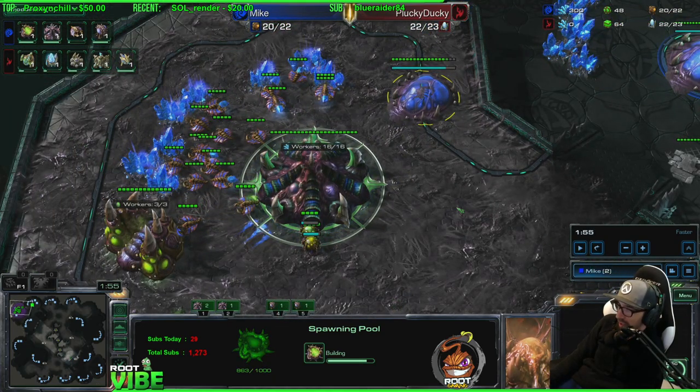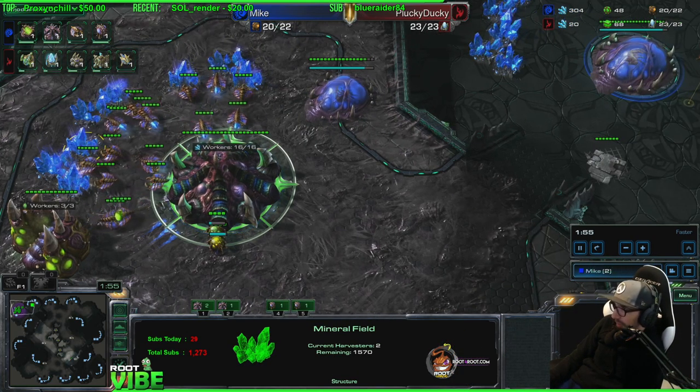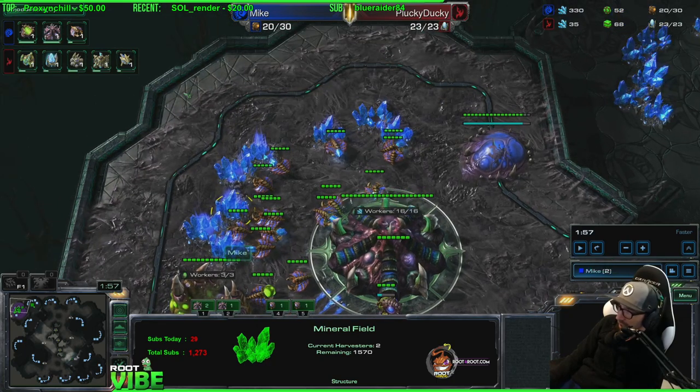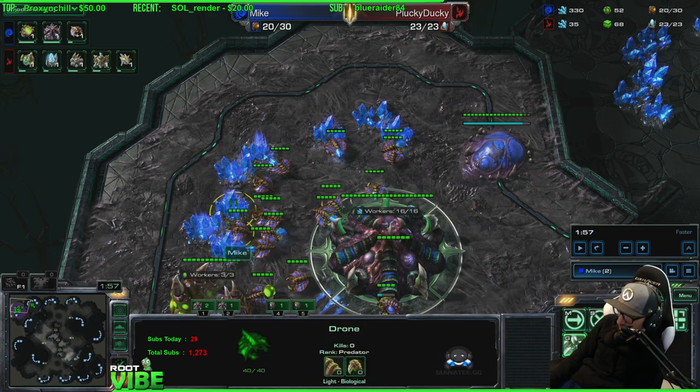Honestly, the only thing I would say that you could do better is stack your close patches. Other than that, you're playing great. And what I mean by stacking close patches is, if you look at the patches in the mineral line, the ones that are smaller are far patches always, and the ones that are larger are close patches always, if you don't know how to tell the difference. And another way you can tell the difference is what is closer to the hatchery. And obviously these two are closer than that one.